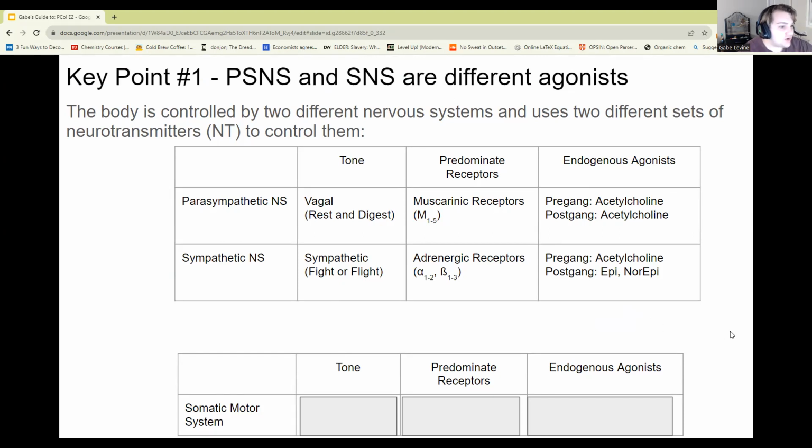So what do you have to know for this? Really, all you need to focus on is that acetylcholine is rest and digest, and epi and norepi is fight or flight, right? This should make sense because over in England, they call epinephrine adrenaline, and they call norepi noradrenaline. So this is just another reinforcement point that if you see epinephrine or norepinephrine, we are talking about getting the body ready to run or ready to do some sort of action.